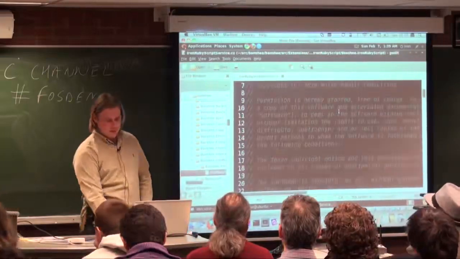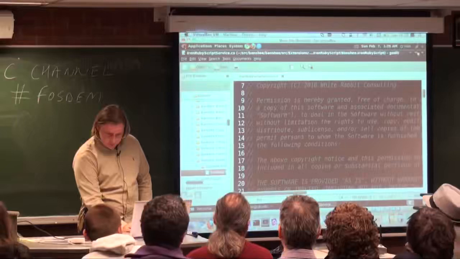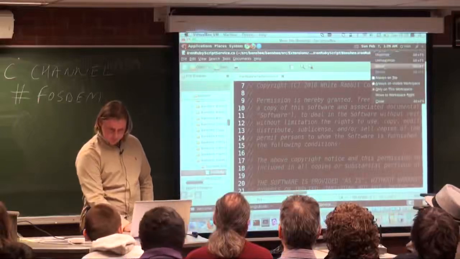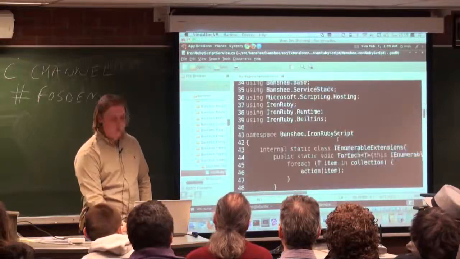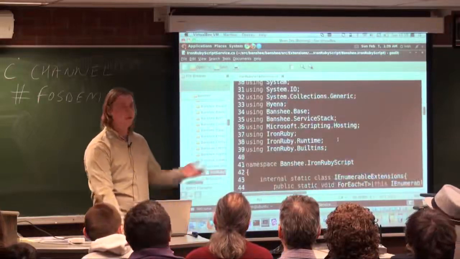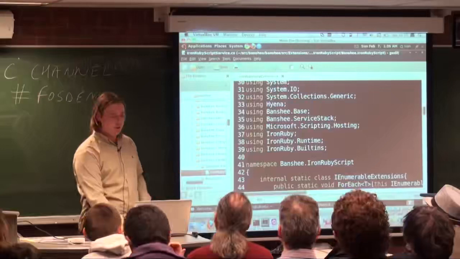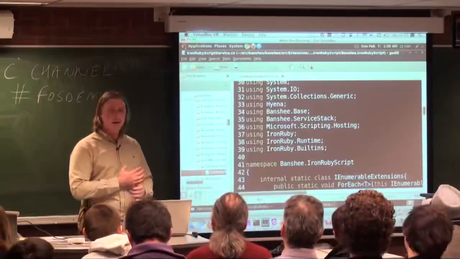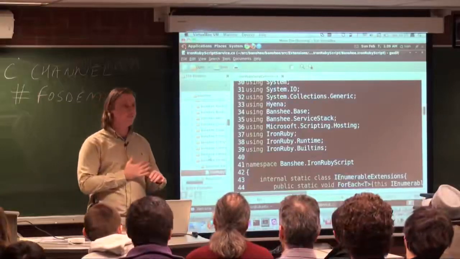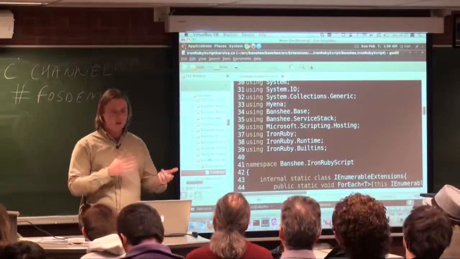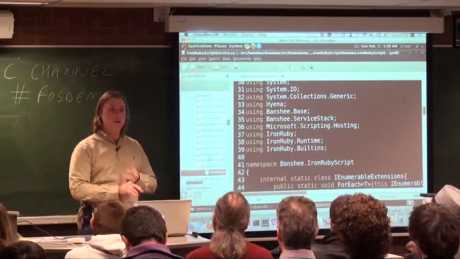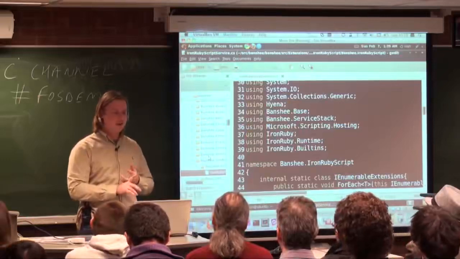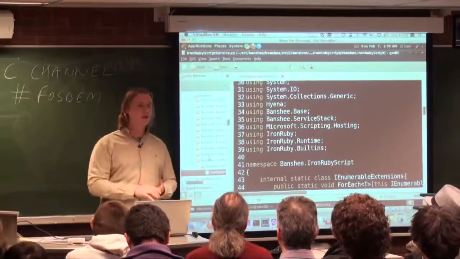Okay, so I've got the BooScript service. And that BooScript service, it uses a bunch of references. I referenced the DLR languages, the DLR itself, with Microsoft scripting and all these things. Then I referenced the Iron Ruby libraries, and I looked into what the BooScript service referenced, which is Hyena and some of the Banshee things.